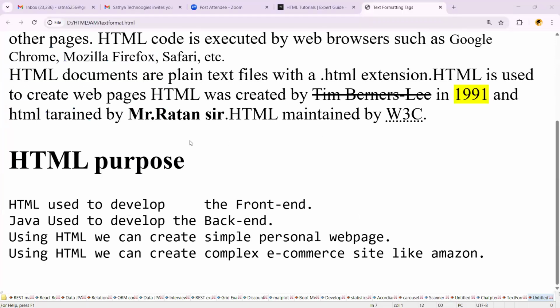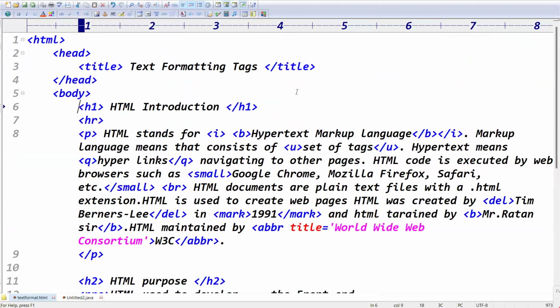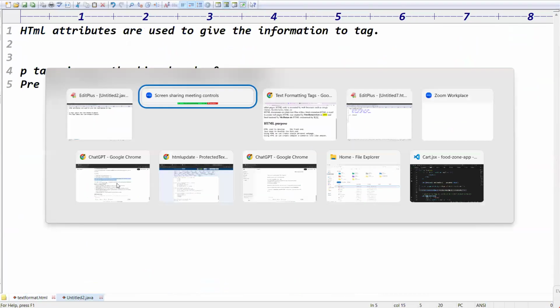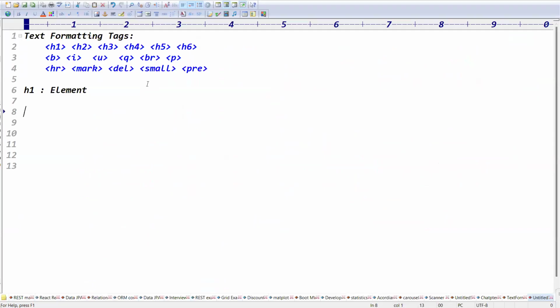H1 is the element. That element contains an opening tag. This is the opening tag. This is the closing tag.